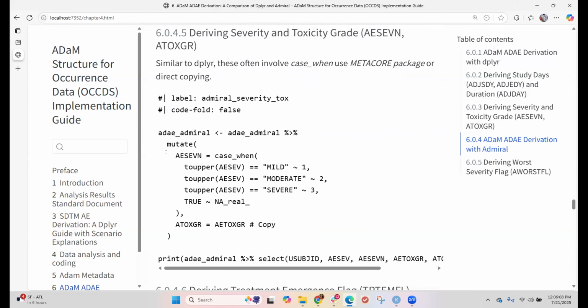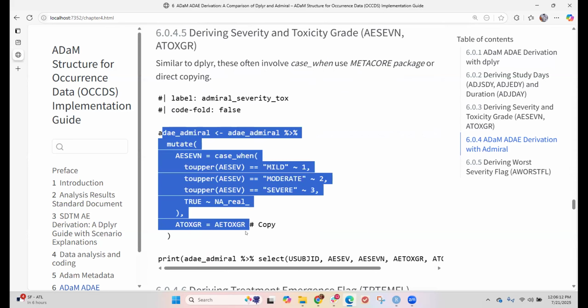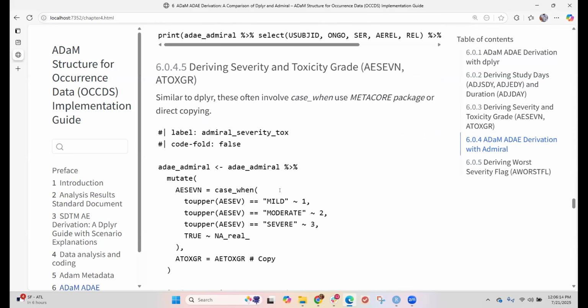And we were doing it this way, using the Admiral package. And Ben, the one who wrote the examples in the book, suggested we use the metacode packages wherever the Excel file or the format catalog is available to us, so that it will be much easier rather than doing it in the mutate form.